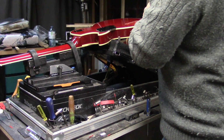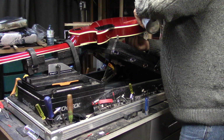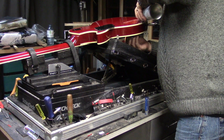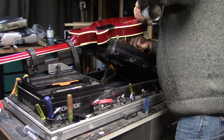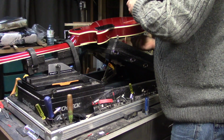This is another one of those instances where I like to get at both sides of the guitar at the same time. I'm spraying this pot. We've got a scratchy pot here, so I like to be able to kind of reach underneath and juice that down and turn it at the same time. Yep, that took care of that.